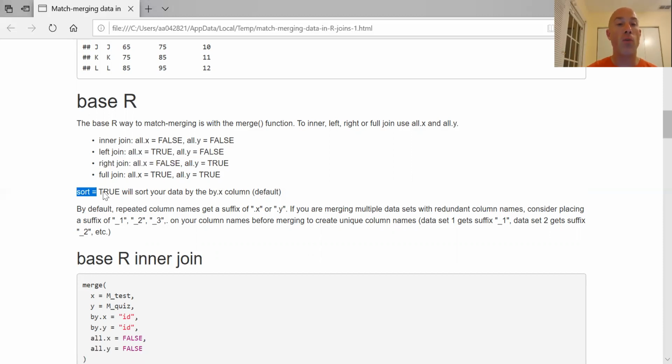And if I have sort equals true, this is going to return sorted data. And it will sort by the columns that we are combining on and by the X column. Now something that's going to happen with this function: the left data set is called X in the parameters. And so when I'm all done, anything that's a by variable in both of the data sets is going to have the X version of the name. So if I had one data set with NID, but then another data set, we just call it ID, and NID is in the first data set, NID will be the name that's used in the resulting data set.